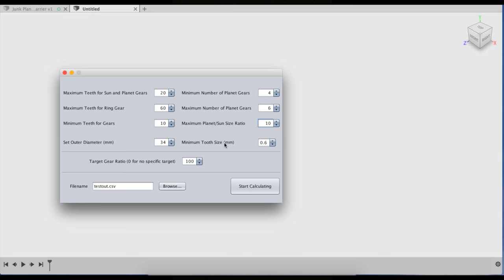And then minimum module size in millimeters. This is the module of the gears that you're working with. Like I mentioned earlier, module is units of pitch diameter divided by the number of teeth. Just set this to the smallest teeth that you can 3D print. For me, that's about 0.6, 0.7.